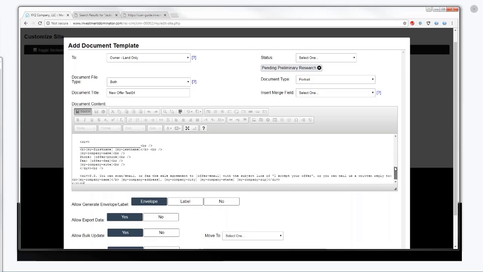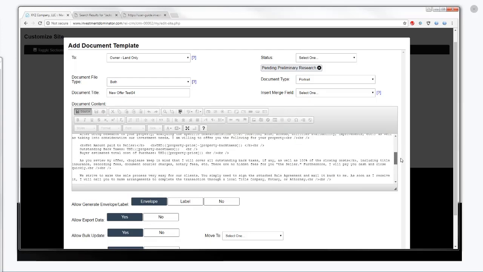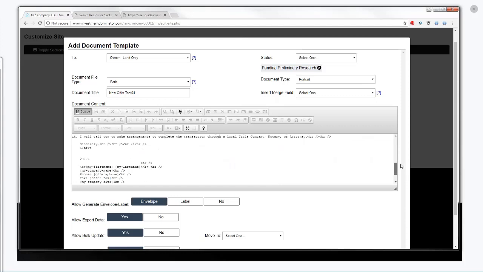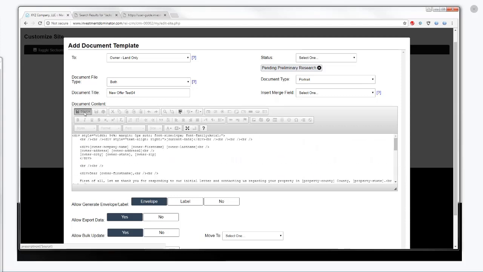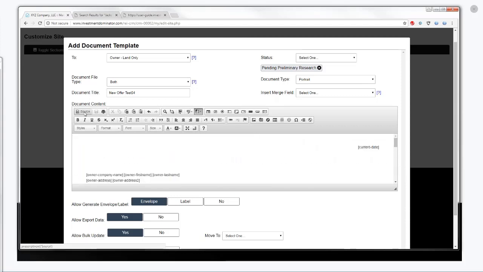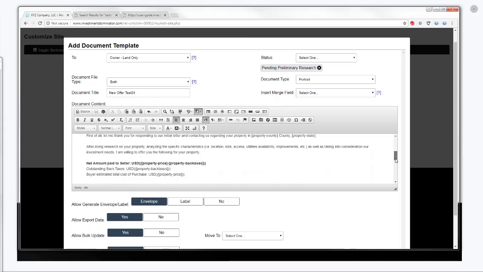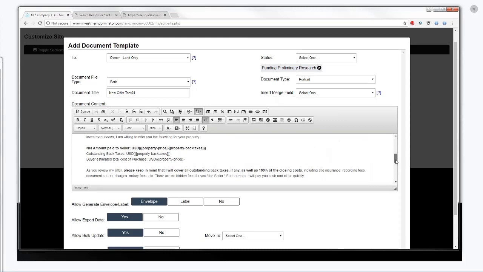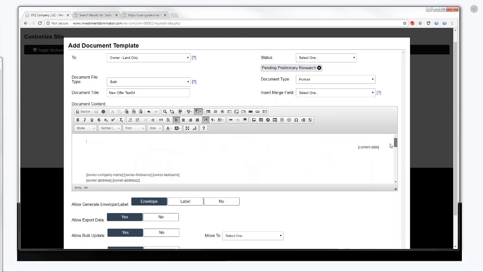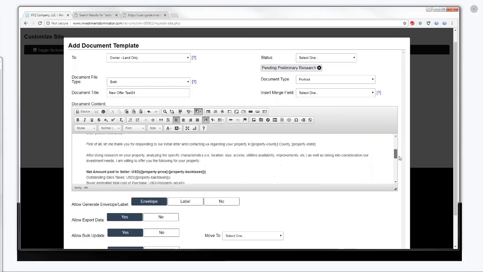So C as in cat to copy it and V as in Victor to place it all in there. It places your source, and then when I hit source again, as you can see, it brings up our legible source.